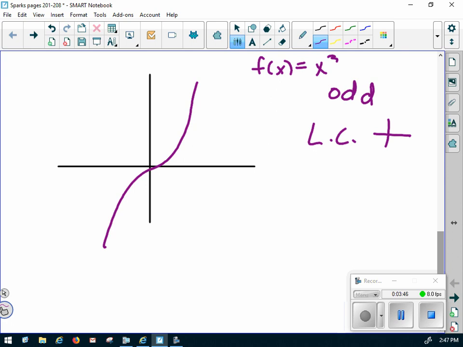What does the y value do? Approaches infinity, and we say in calculus it increases without bound. As x approaches negative infinity, what does the function do? Approaches negative infinity, we say decreases without bound. So when the leading coefficient is positive, you rise to the right and you fall to the left. What about when the leading coefficient is negative? What if it had been negative x cubed? It would have been exactly the opposite of that.